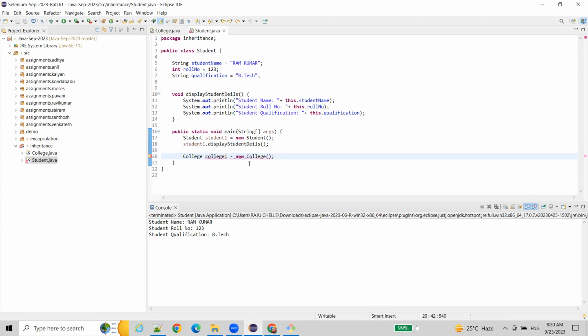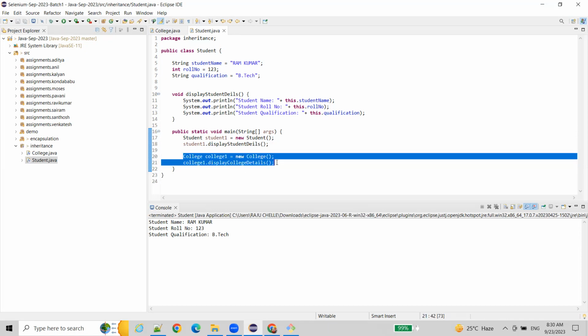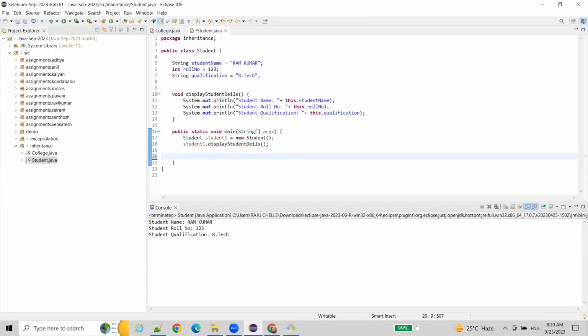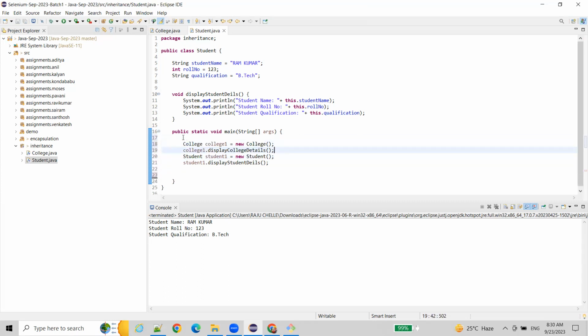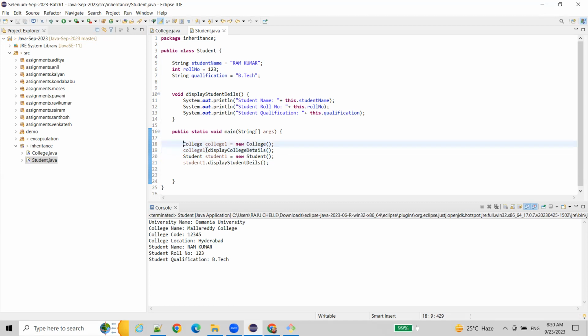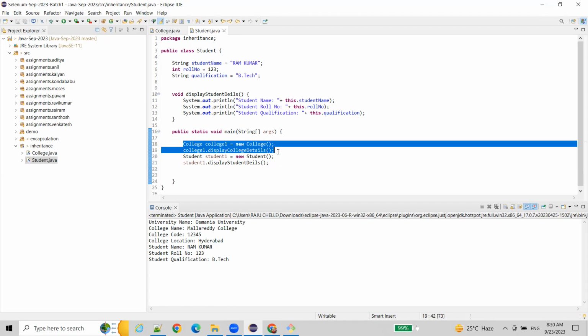Then I can call the displayCollegeDetails method. So if I call college details plus student details, it is showing the college details and the student details, right?